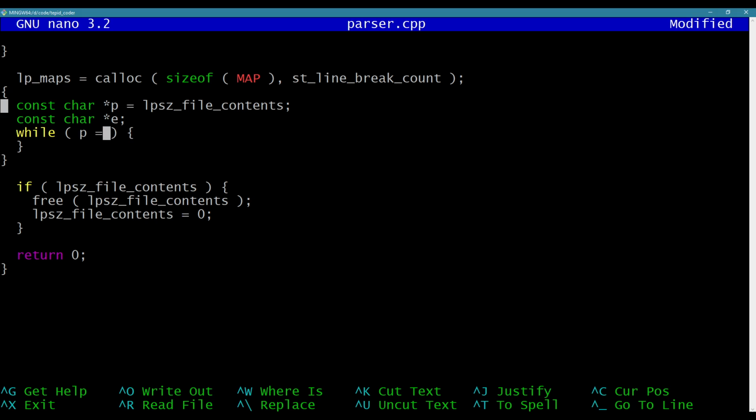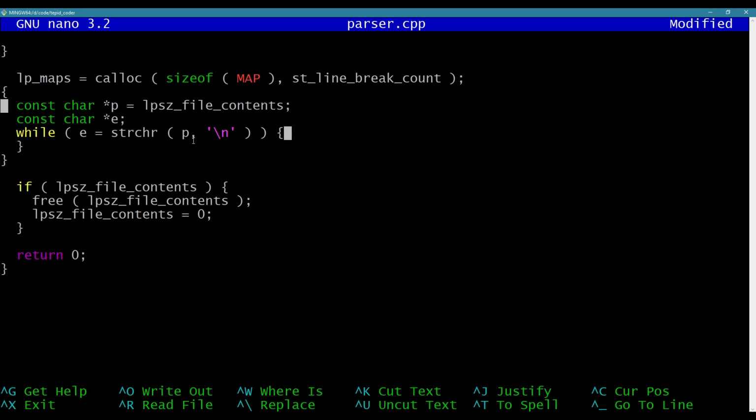There's a function you can use called strchr. It doesn't matter if you're using Linux, Windows or Mac OS. Remember I said they all have \r\n, or \n\r, or just \n. All of them are going to have \n. So this block of memory that I'm pointing to, right now it points to nothing. It's going to point to however far away the first line break is, the first \n it finds, searching from wherever p points, which starts at the beginning of the file. Wherever it finds the first \n, that's where this address is going to be.